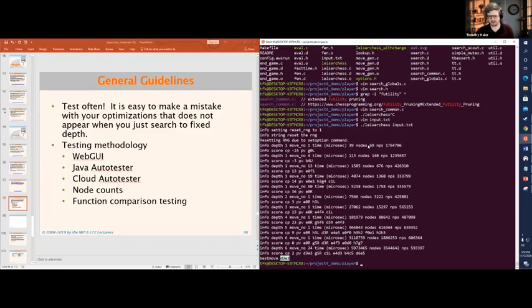I actually recommend to students that they be even stricter than that. I recommend that you try to ensure that the total number of nodes expanded in a fixed depth search remains exactly the same whenever you make a change that is supposed to only impact performance. So if you make a change to move gen or to the evaluation function that is not supposed to impact the actual search behavior, but is only a faster implementation of the reference code, then you should make sure that the node count is exactly the same as the reference implementation when you do a fixed depth search. And you should try to make as many of your performance optimizations maintain this invariant as you can. Most of the time when you make a change that changes the node count, it's a bug. So whenever you make a change, you really want to run these fixed depth searches and verify that the node counts remain the same.